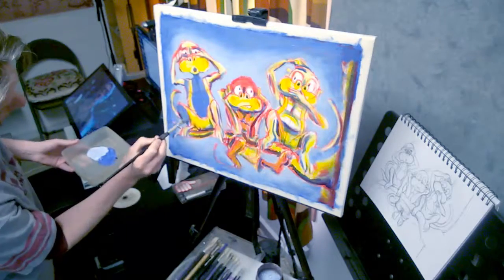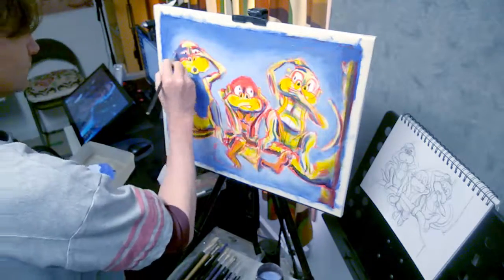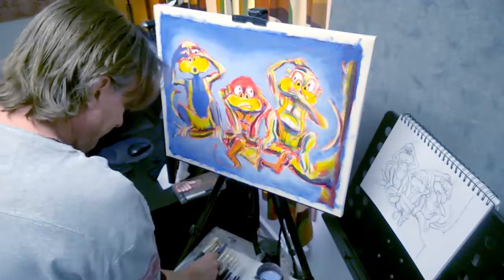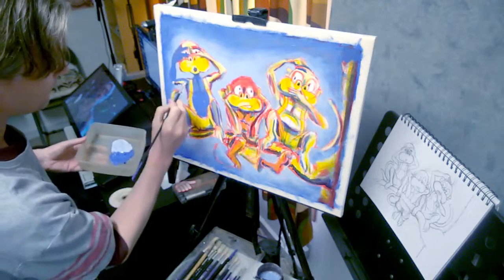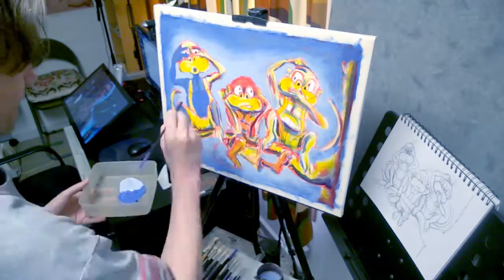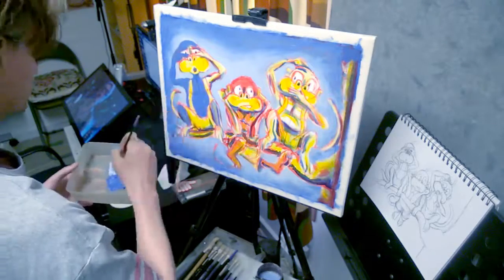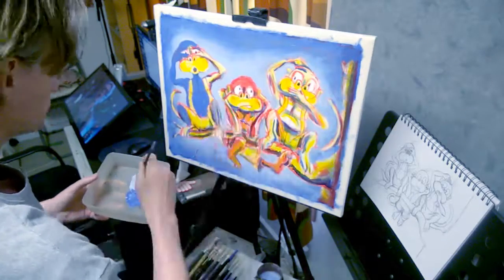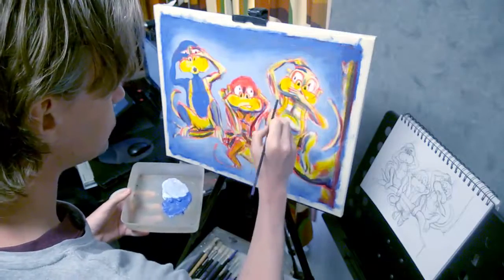You'll see here I'm now starting to block in all the blue on the blue monkey. I mainly did that because I had this blue left over from the background that I'd mixed some white into. I didn't want to go with straight primary blue on this monkey, because I know that would have been too translucent and you won't see much of the red and yellow underpainting coming through. I only want to get a hint of the underpainting coming through — I don't really want the red or yellow showing too strongly. It's just to give it that rough, painterly feel.